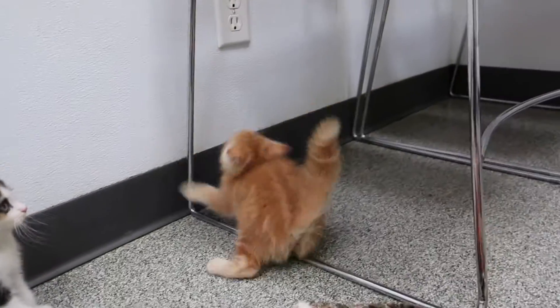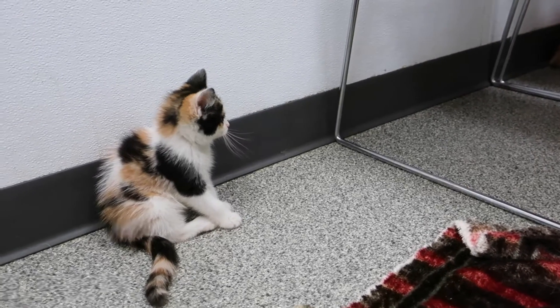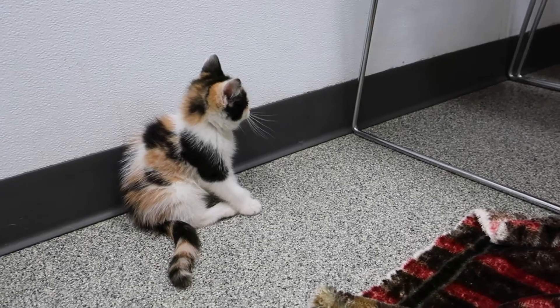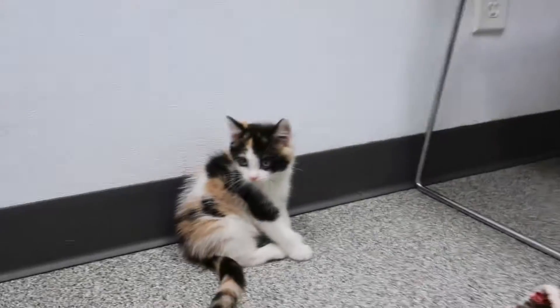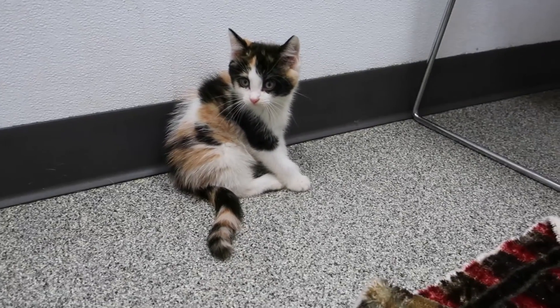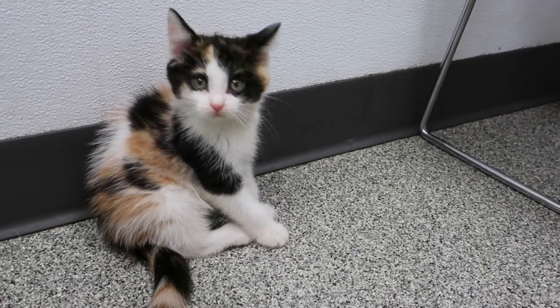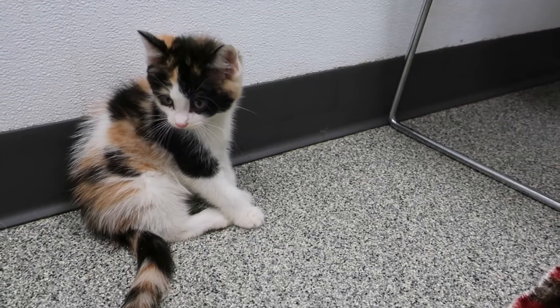These kids were actually born here — they're about eight weeks old, and this is actually the first time they've ever been out of their cage. We had so many cats and kittens here and mama was real protective of them, so we kept them in their cage. He's just having a blast, but she doesn't know what to do — she's never been out of a cage. They had another sister named Reba who looked very similar to Crystal, and she was adopted last weekend, so they're probably close to nine weeks old now.